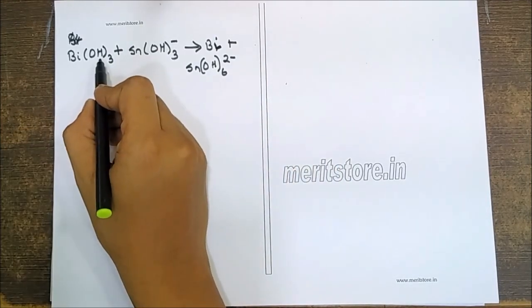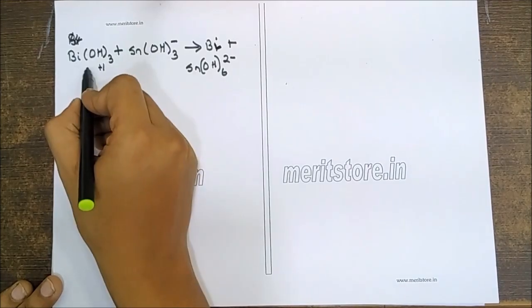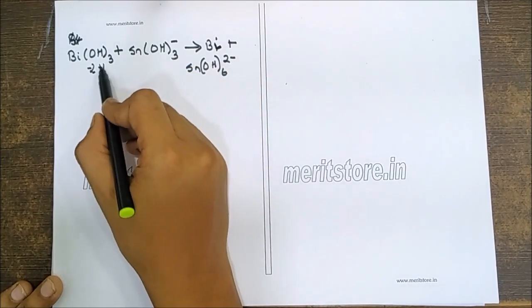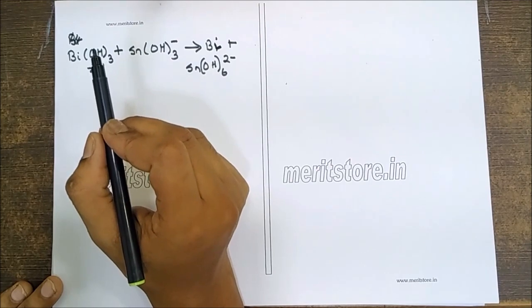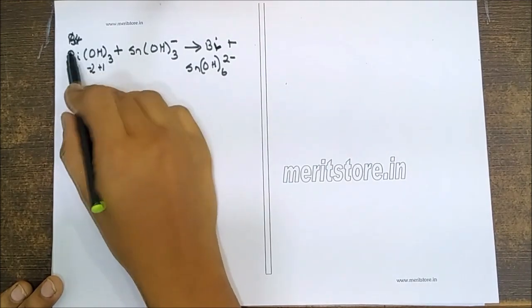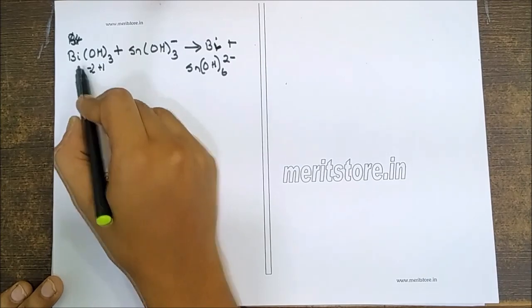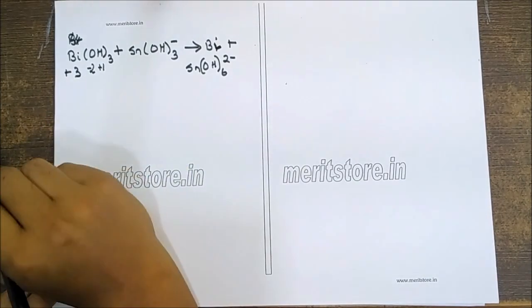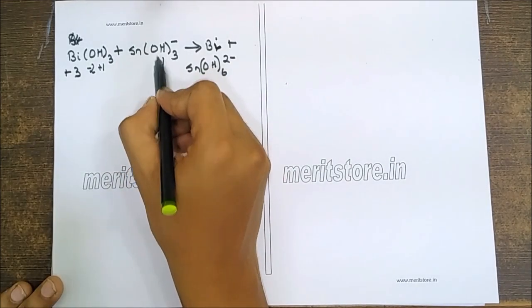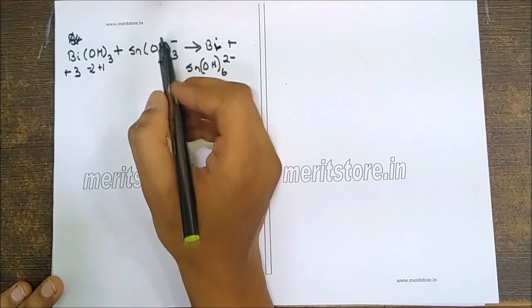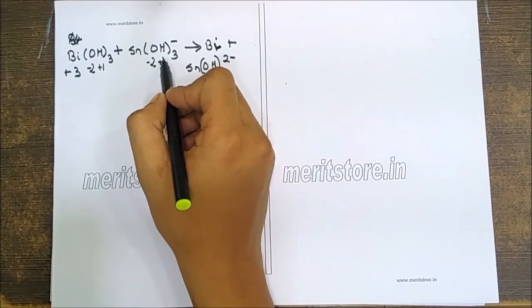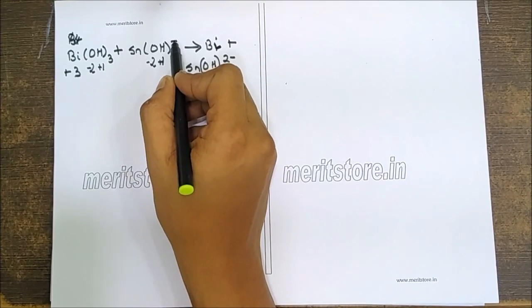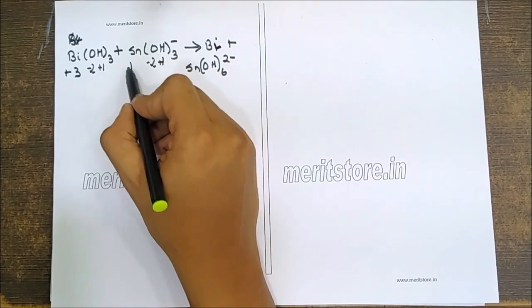Okay, so look here, hydrogen is having an oxidation number of plus 1 and oxygen is having minus 2. But here there are 3 atoms, so 1 into 3 is plus 3, minus 2 into 3 is minus 6, so minus 6 plus 3 is giving me minus 3. This whole is neutral. So minus 3, to make it neutral, what would be the oxidation number of Bi? Plus 3. Same way here, hydrogen is having an oxidation number of plus 1. Oxygen is having an oxidation number of minus 2. So plus 3 and minus 6. Again, this is giving me how much? Minus 3. But now this is not neutral. This is having minus 1. So for a charge of minus 1 to remain out of minus 3, the oxidation number of Sn should be plus 2.